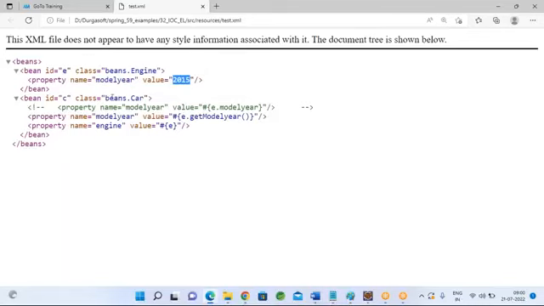When it comes to the car class, the car class has two properties: one is model year and one is engine. So even in the car class I want to pass the model year. Engine model year and car model year are the same. So instead of passing the value directly, what you can do is use this hash expression. Earlier we saw the dollar expression. In the same way you use this hash expression, and whatever ID you have here, use the same ID, and you can call the methods.